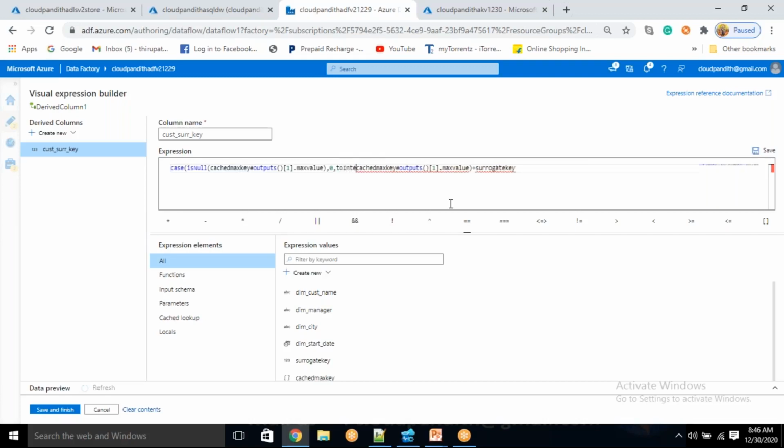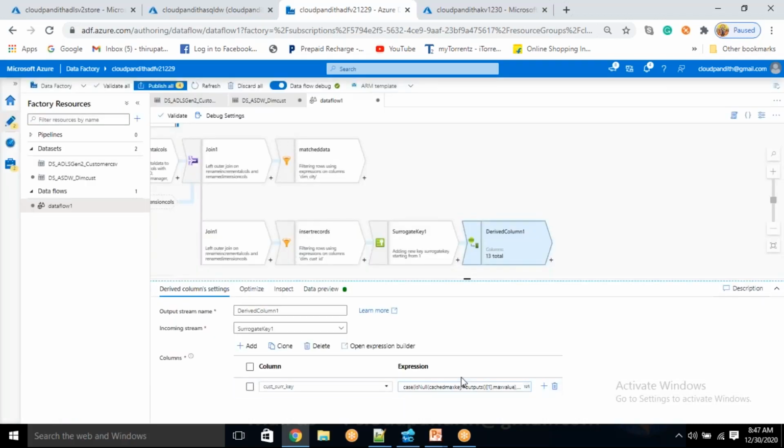So let me just convert it to integer. It may not return a null value, but make sure it returns an integer. So I'm just converting this return value to integer. That is what the warning was about. I just converted it to integer.